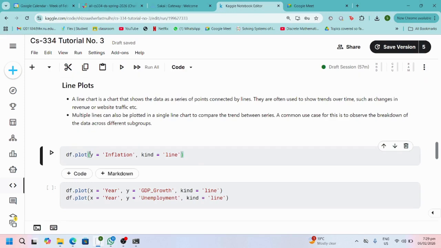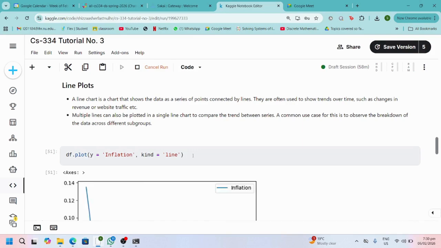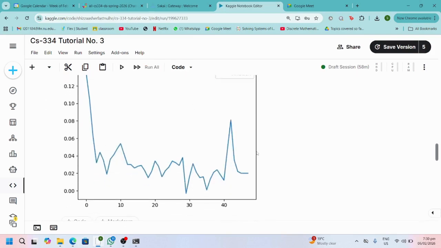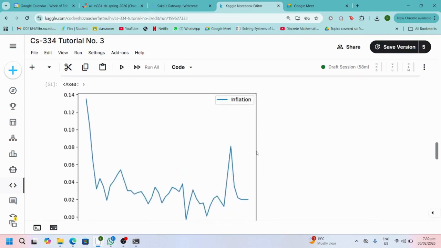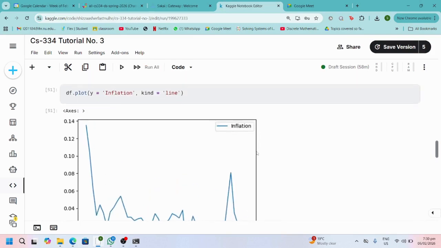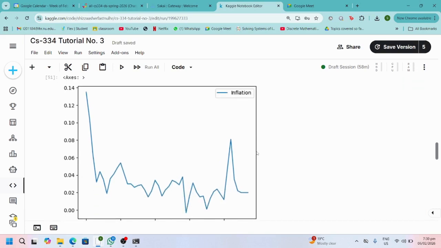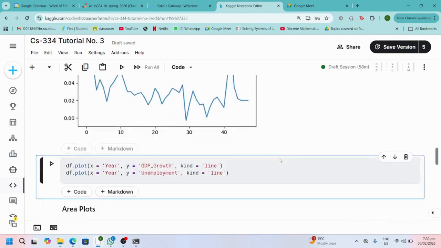So df.plot, you just need to specify the y column for a line plot, and then for kind I have written line. So this is what I've gotten. This is essentially what it has shown me. Over time, for inflation, I can see what the trend looks like.